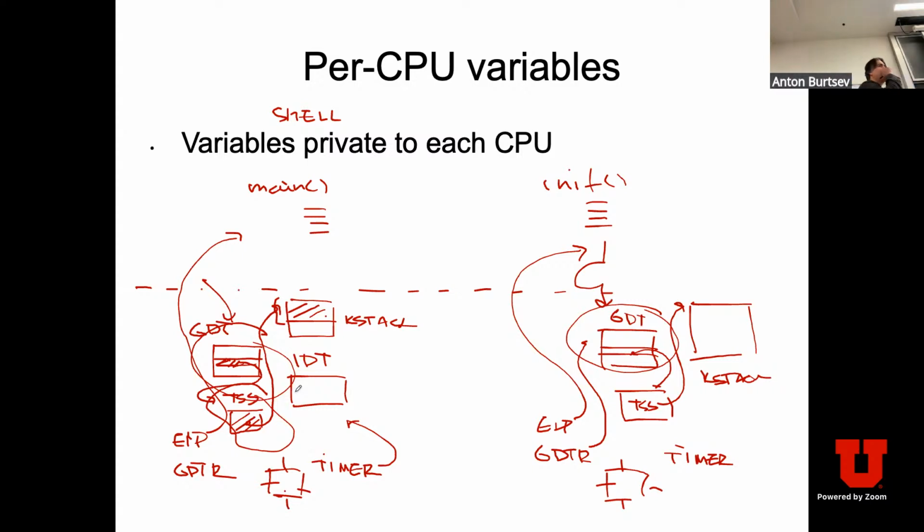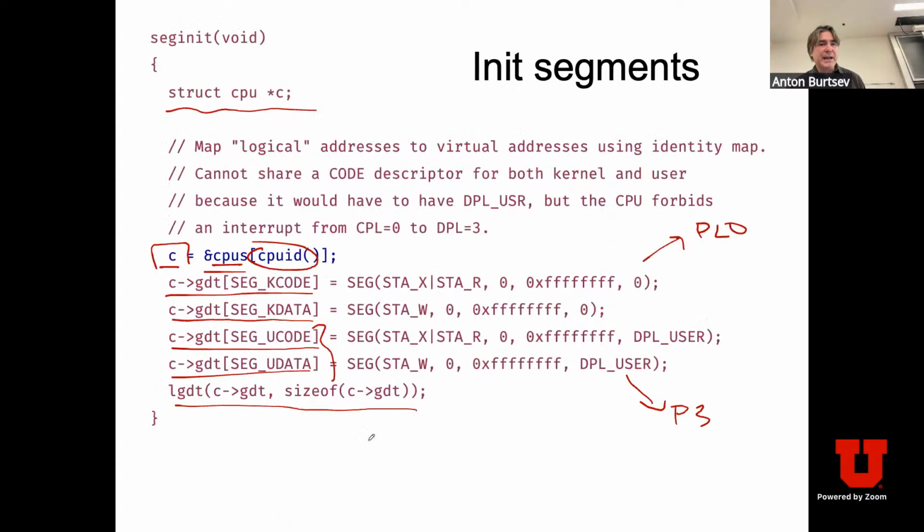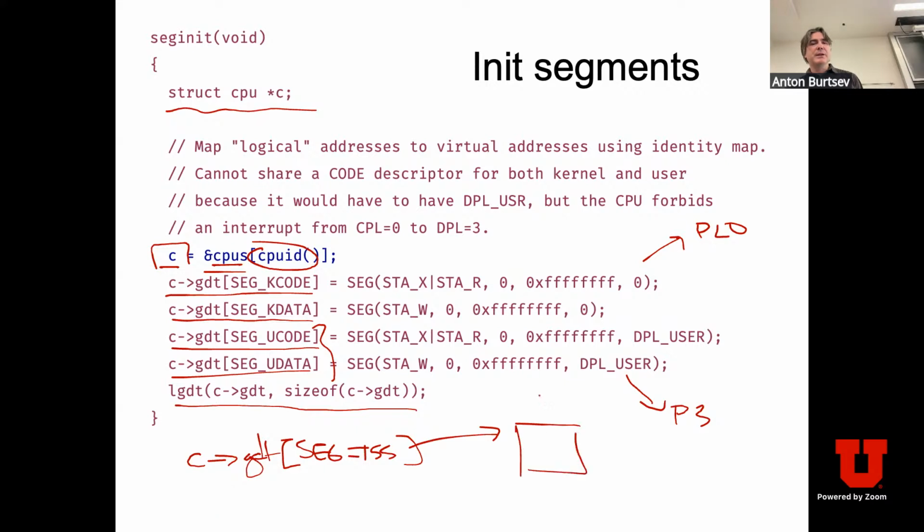Make sense? Okay, so that's why we initialize a private global descriptor table, although we don't do anything with the TSS yet. When we are switching between processes, we will add an additional entry in this CGDT, SEG_TSS, and this SEG_TSS will point to a process private TSS, and a process private TSS will point to the kernel stack of the specific process we're trying to run. Okay, that makes sense.